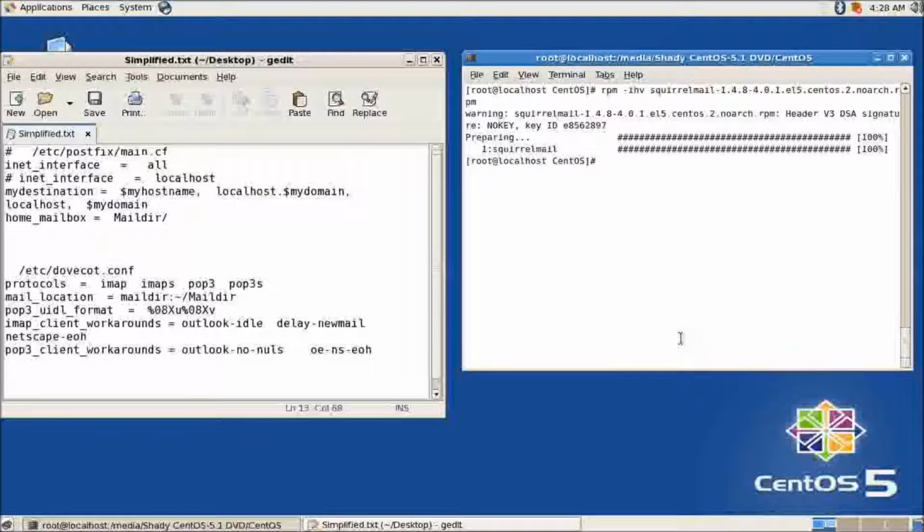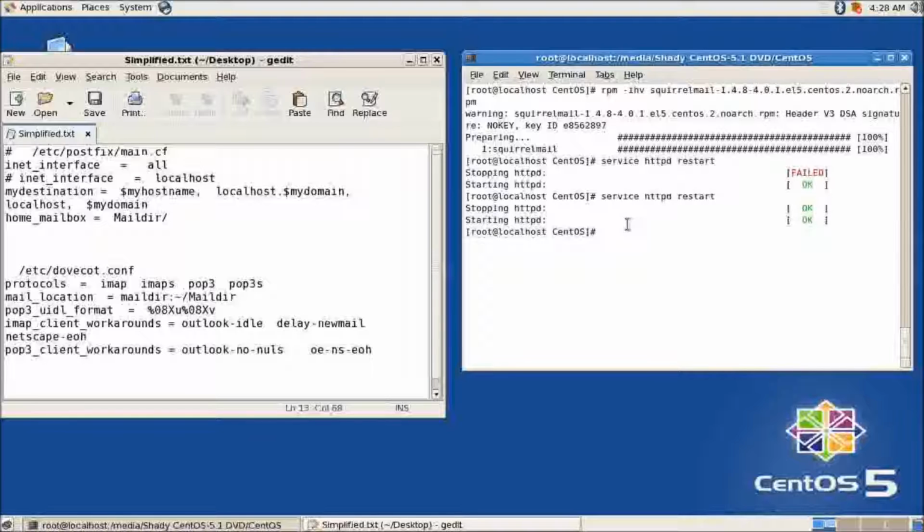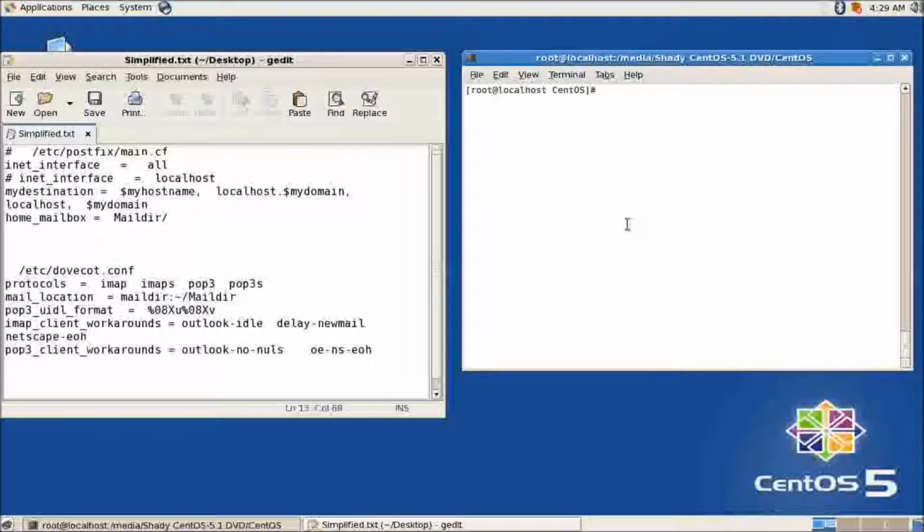So it is done. What I have to do, Squirrelmail works with HTTP. So this is a service, for example, you can use Apache also, but I'll just use HTTP because it's already installed in my system. So I'll just go service httpd, for daemon, and then I say restart because it's already there. Oh, failed. What failed? Let me just go again. Restart. It was not started. Oh, sorry, it was not started. So started now. So I have httpd.